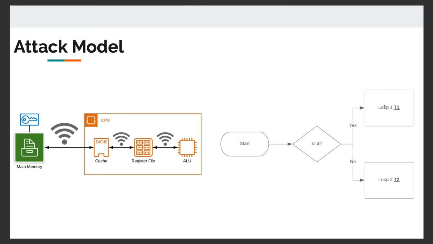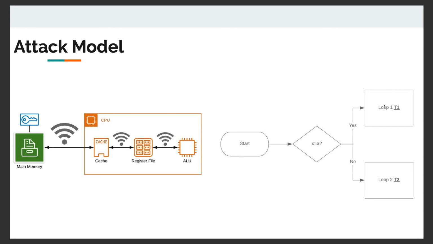Our program assumption is actually quite simple. The program has some sort of secret in hand, and it decides which path to take based on that secret. We can find out what that secret is by observing the different EM waves produced by different parts of the program.